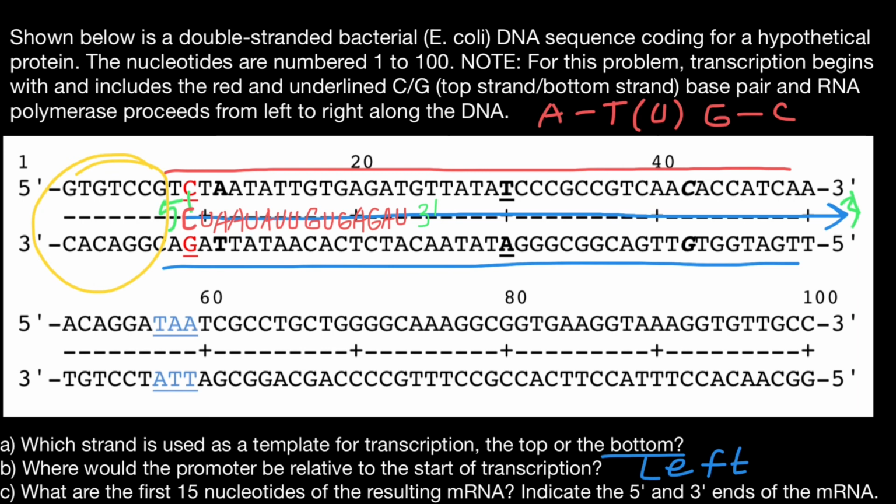And a couple more interesting notes. The numbers here, 20, 40, 60, 80, and 100, just help you understand the position of the nucleotides. So here is 20 nucleotides, here is 40, 80, and 100. And the pluses here also show positions, but with a precision of 10 nucleotides. So this plus is at position 90, this plus is at position 60 plus 10, 70, and this plus here is at the position of 30 nucleotides.